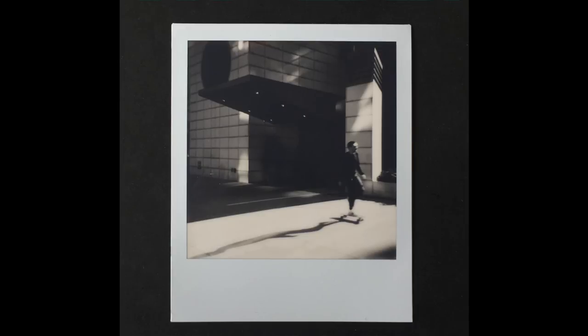Some Polaroid cameras do have more manual settings, but they tend to be much simpler than any DSLR. Your lenses are fixed — you can't zoom at all — and the focus is fairly simple. Some have a few different modes, but it's still very straightforward. Getting back to the basics and really thinking about composition is a super valuable thing.